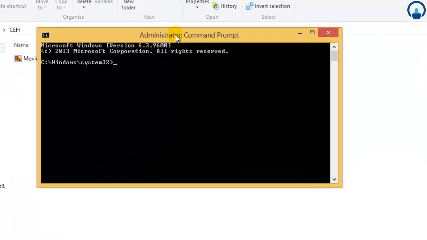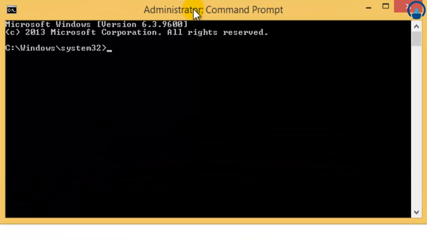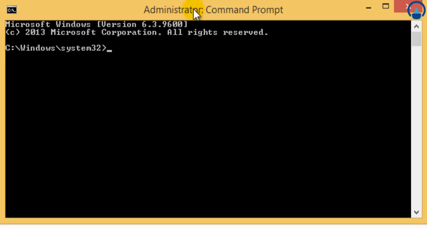So the first thing first, the ping command sends Internet Control Message Protocol, that's ICMP, echo request packets to the target host and waits for an ICMP message. During this request-response process, ping measures the time from transmission to reception, known as the round trip time, and it records any loss of packets.